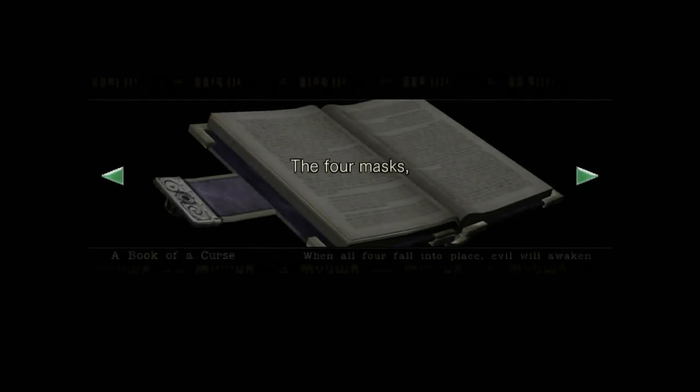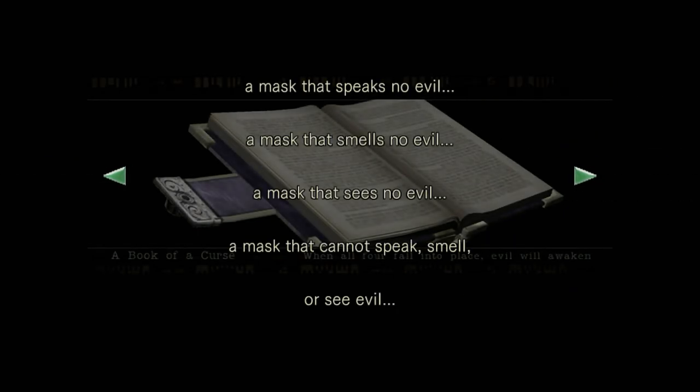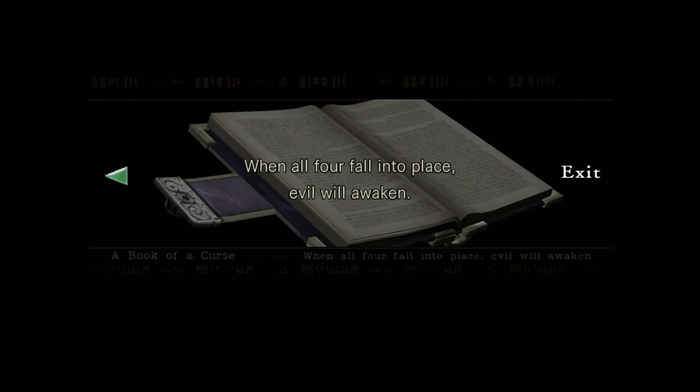Book of Curses. The Four Masks. A mask that speaks no evil, smells no evil, sees no evil, hears no evil. A mask that cannot speak, smell, or see evil. When all four fall into place, evil will awaken.